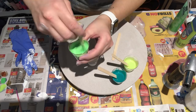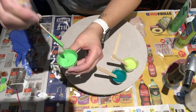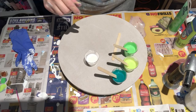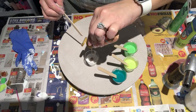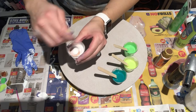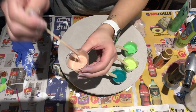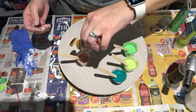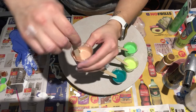I have no idea if these colors are gonna work or if they're gonna look any good. I just thought I'd try something different other than blue, purple, and turquoise. And the last color I'm gonna use is some rose gold. Actually, I'll do this one this way. I love this color, so pretty. I think I'm gonna add just a touch more. Okay, I think that's good.